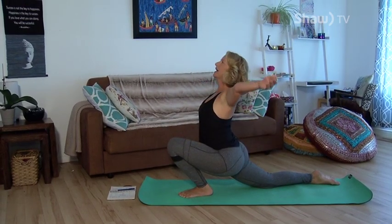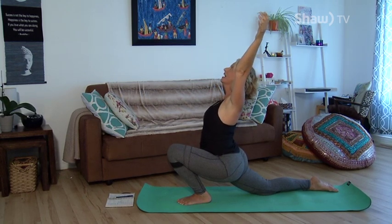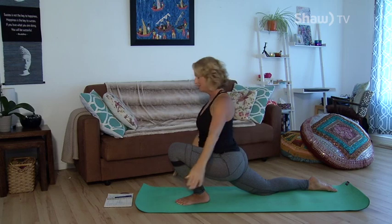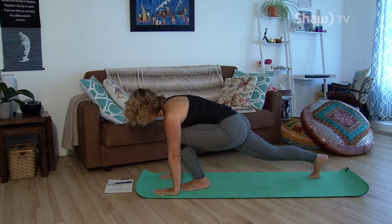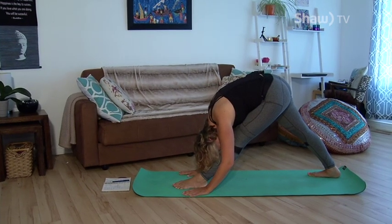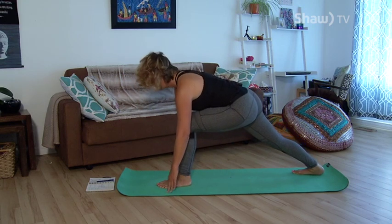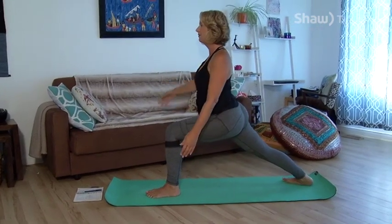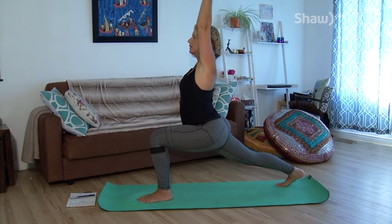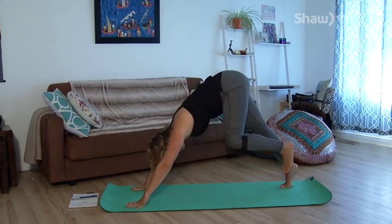Lower your right knee down and relax the foot, staying with your fingertips on the mat in this low lunge. If it feels good in your body, you can peel your hands up and bring them toward the ceiling, opening your heart toward the sky. If you lose your balance, just be kind and gentle in your thoughts to yourself. Then come forward and plant your hands down, curl your toe under, lift up, and move back onto your right heel bringing your nose toward your knee. Sink the left knee into a bend, bringing the body up into a high lunge, finding your balance and bringing your hands up overhead — palms facing one another.